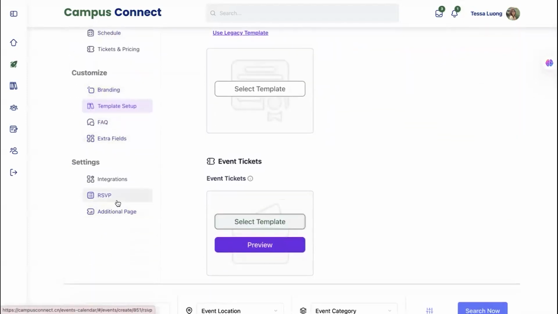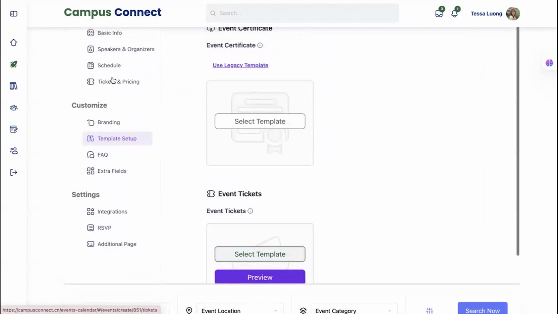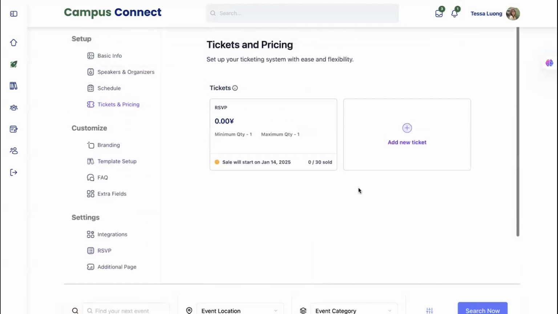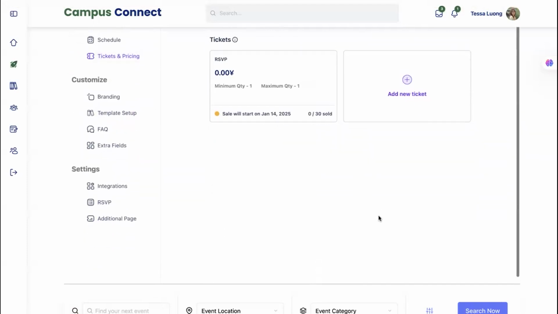But yeah, we also have the RSVP function here, but right now, if you use this one, you cannot actually see the attendee list, while if you use tickets, you can see the attendee list. We are fixing that issue so that you can actually use RSVP if you want. But for now, you can use tickets as an RSVP function for your event. And if you have actual tickets that you want to sell, totally fine. You can put a price here, but we don't support paying directly on the website, so you will have to contact your participants and handle the purchase yourself.